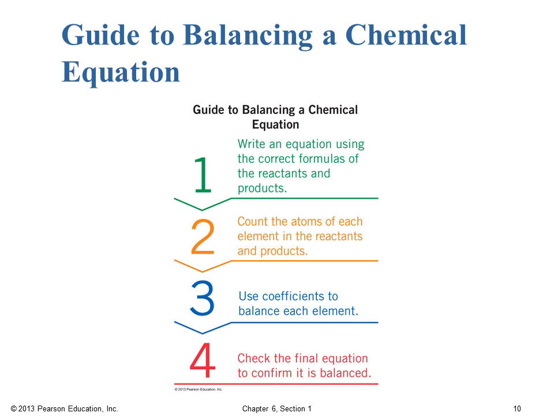And if they are not balanced, then you can add coefficients in front of a molecule in an attempt to balance out the elements. And so we're going to show how that's done and work out some examples. And then lastly, you can just do a final check to make sure that it is indeed balanced.